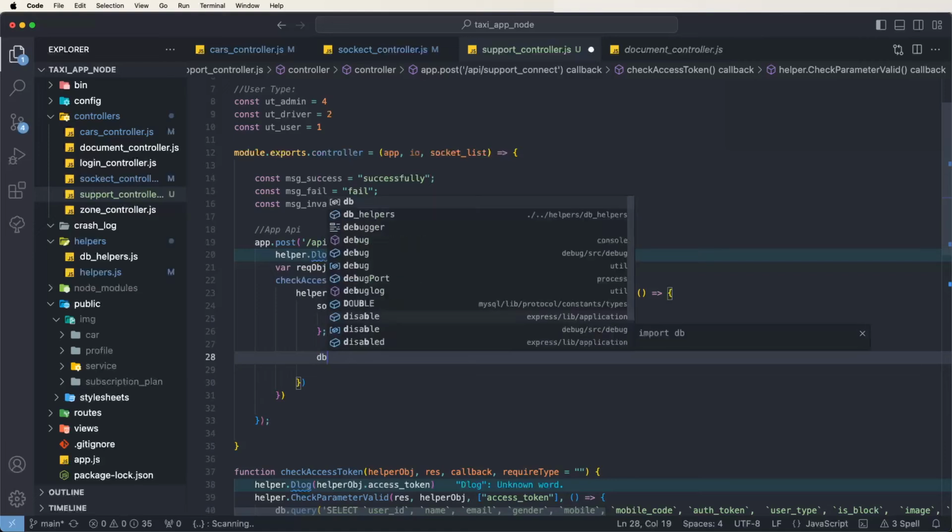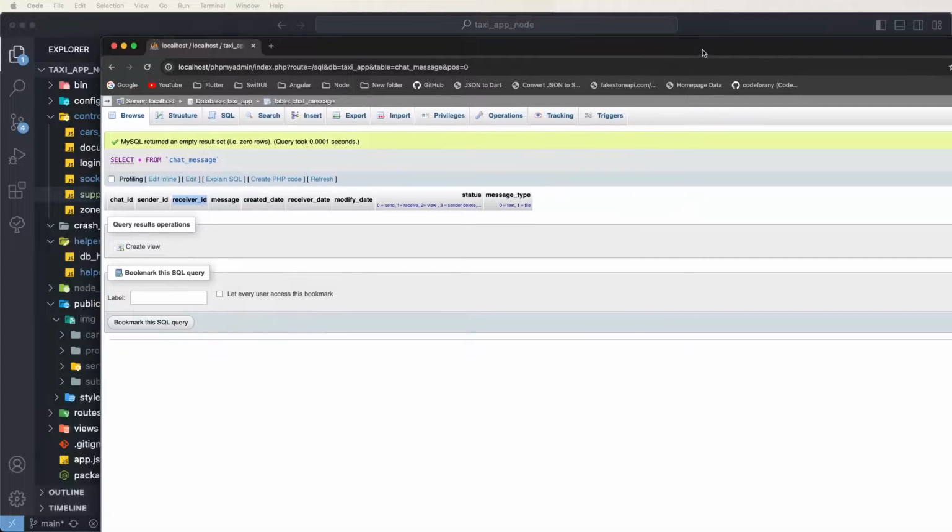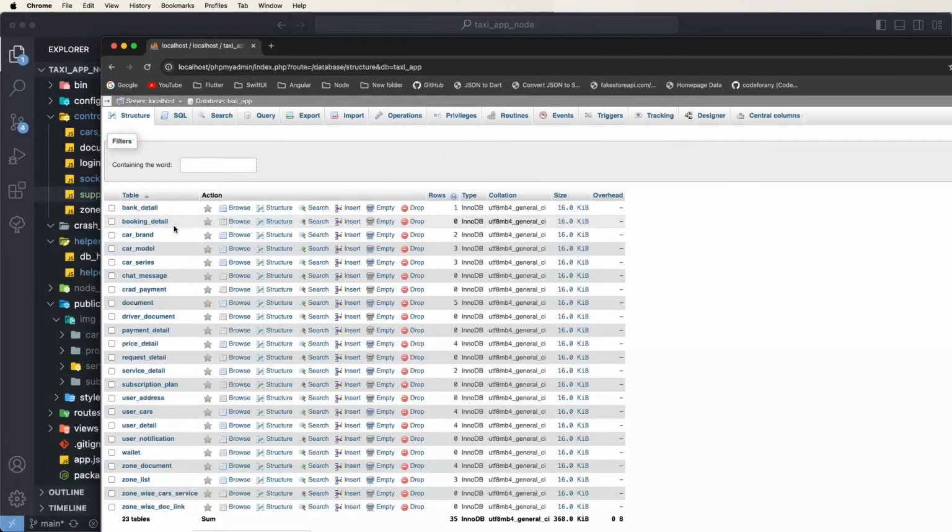Now need to call the db query and find out the previous chats and keep these users' delete records. First of all, need to get which time the support message was last cleared. We need to identify the last date and time, and after that we call the select query, and write down the table names inside these tables.